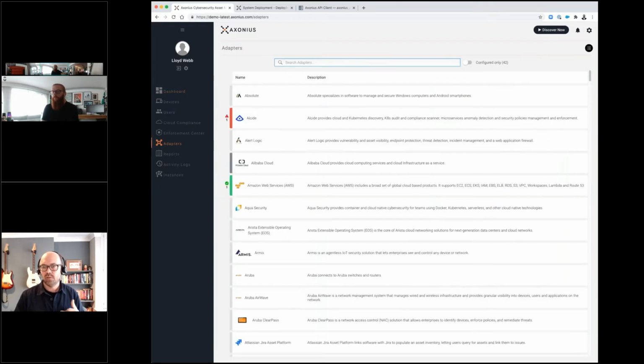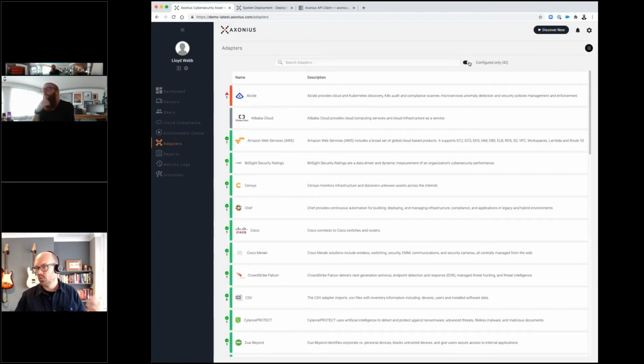So the first thing we would do as part of any configuration is start off with the journey, where your data first makes its way inside our tool. It's via this adapter technology, right? You can see here we've got 42 configured. This is probably a little unusual for most systems. We generally get between 10 and 30 possibly. But we've got 42 configured here, but obviously it's a demo system.